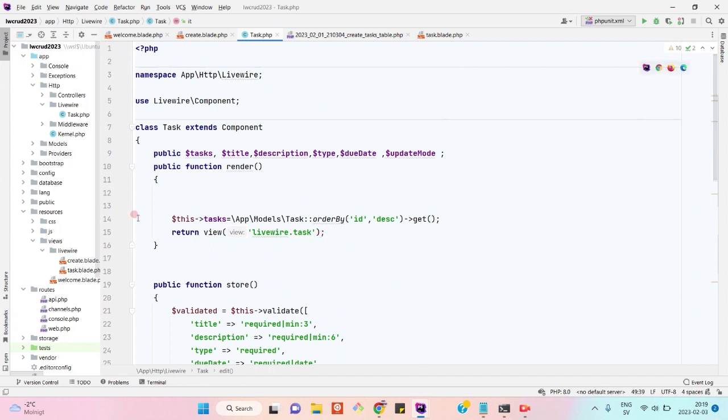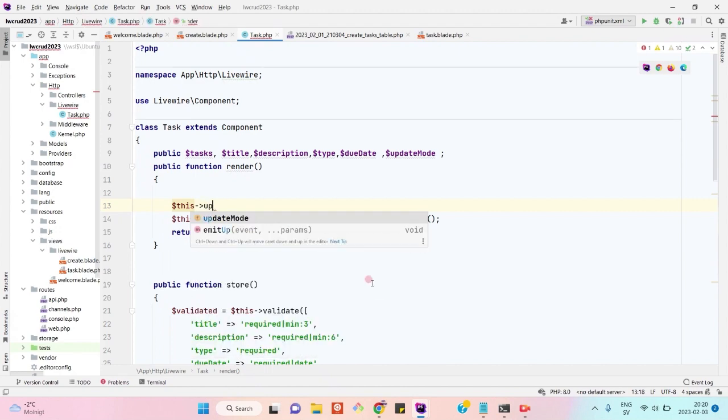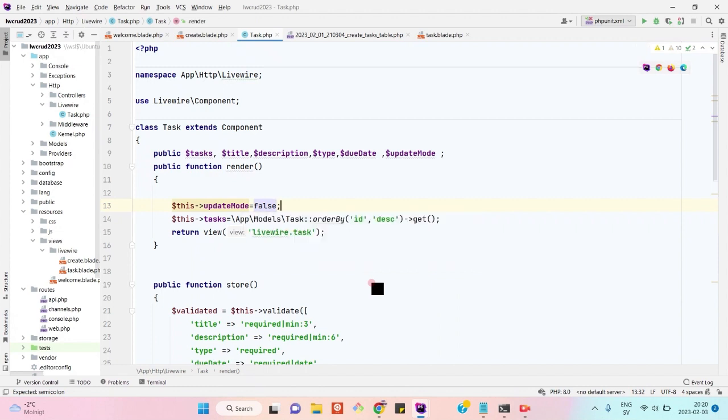Here we can say this updateMode is equal to false, right?